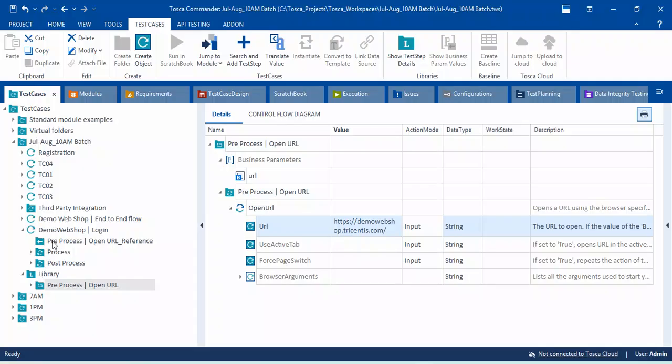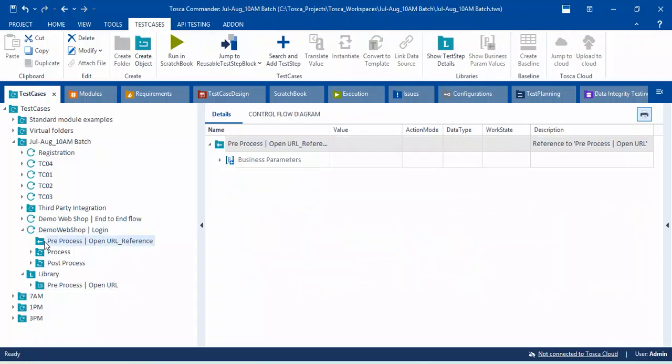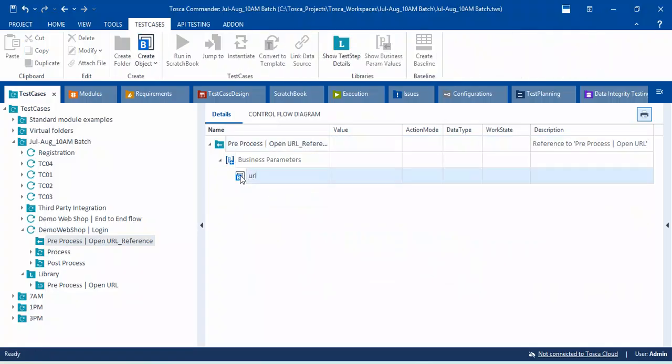Now I will go back to the test case, okay, and you see same business parameters it reflecting inside the test case also, okay, and the value which was there.